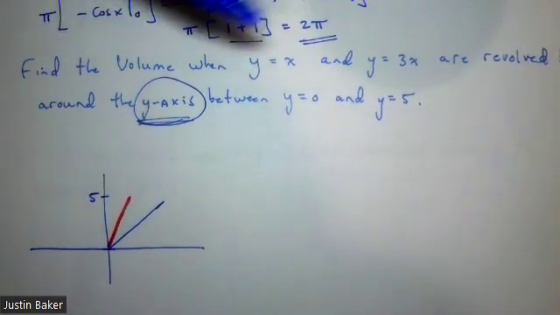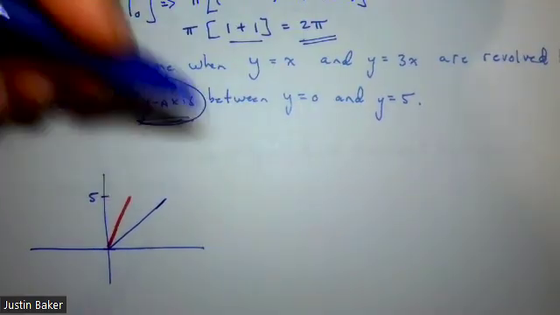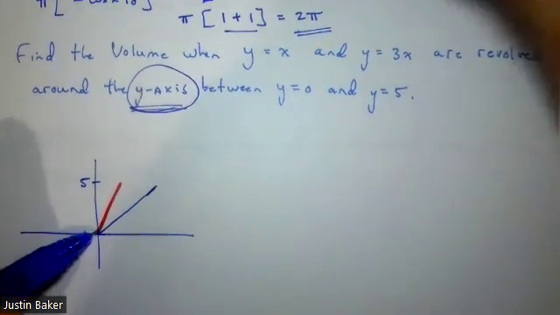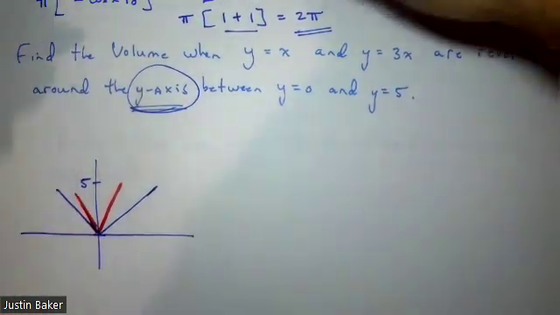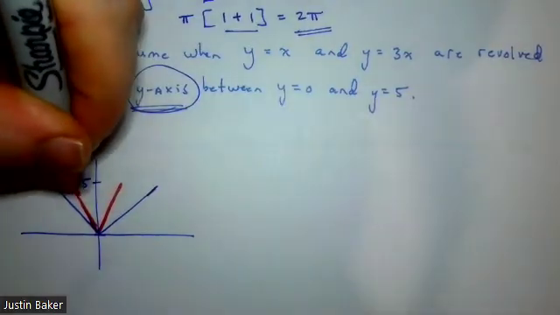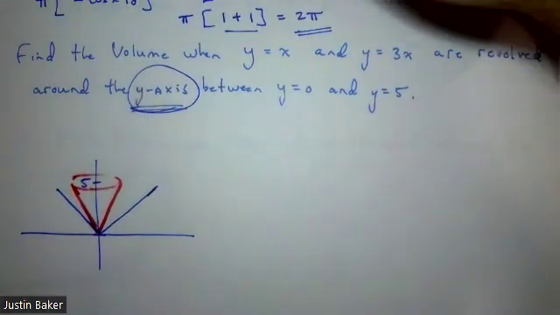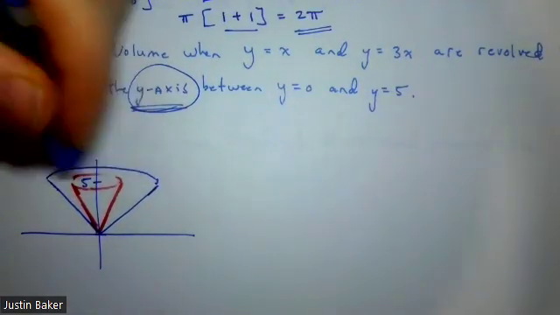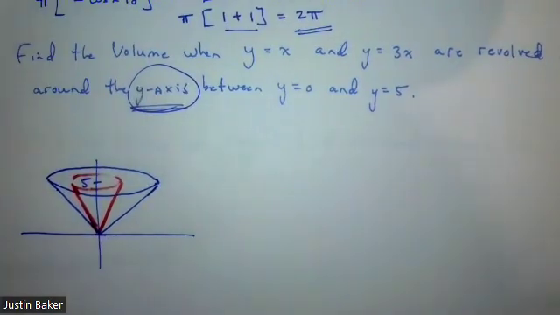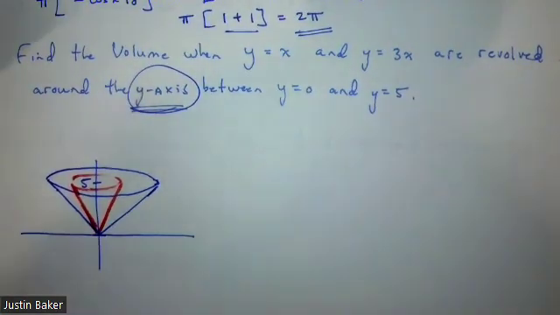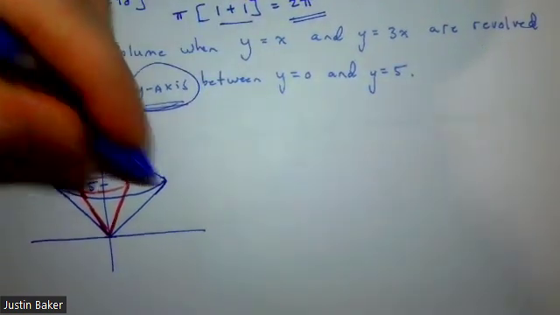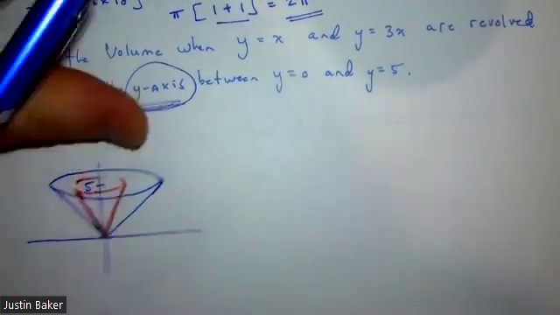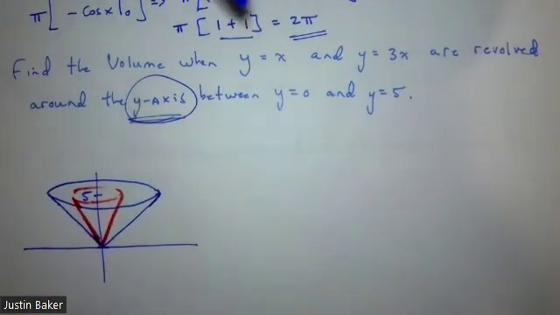So the gist of what we're doing is that these are going to get revolved around the y. And when you do that, that goes back to that picture I kind of described as the tornado, or a bowl, whatever you want to think of it as. So we have something that kind of looks like that. And the gist here is that it's the volume of the outside minus the volume of the inside. Now, in order to do this, you've got to solve both equations to be in terms of x.